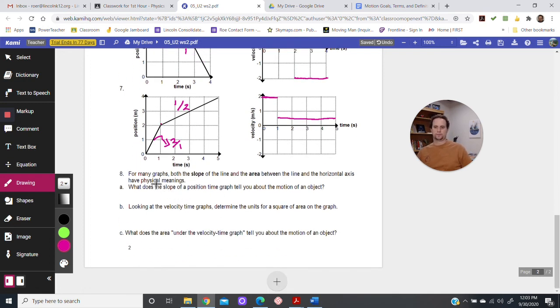There are some questions down here for mini graphs. Both the slope and the area represent something. We're going to talk about that in a separate video. I want you to kind of think about what those are. Do your best to answer those questions. You should be able to answer 8a, 8b, you should be able to answer all of these. The last one at the bottom, 8c, is going to be kind of the issue, but do your best and we'll see you soon.